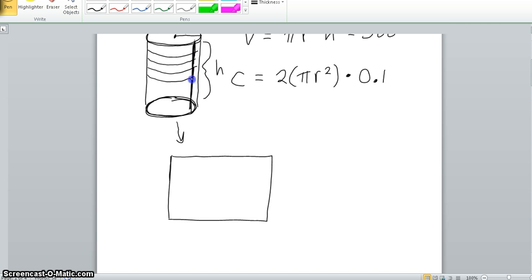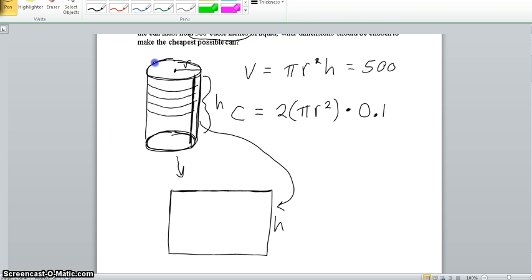Right, so this side on my cylinder corresponds to this side of my rectangle, which is the height of the cylinder. Now this side on the rectangle was the top of the cylinder, which is now unrolled. So the top of the cylinder came down and is now that side of the rectangle. And we could find this distance on this leg of the rectangle if we just found the distance around the circumference of the top part of the can.